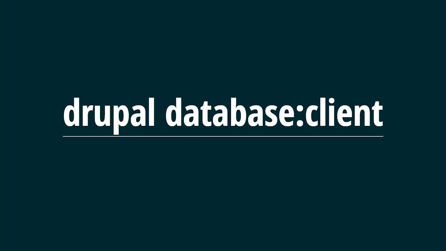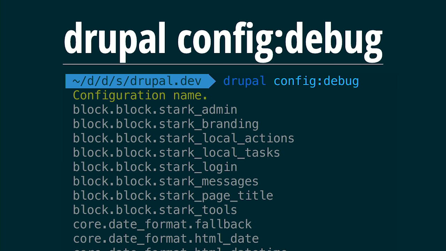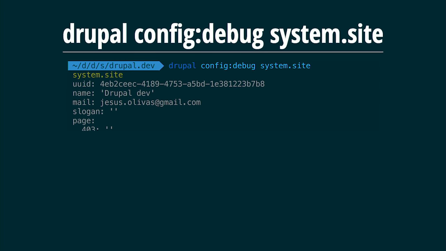For non-technical users, we have a database client command that opens a client for SQLite or MySQL to execute queries and connect to the database via command line. Moving on to storage: one of the biggest changes in Drupal 8 was configuration management — a way to separate data from content. We have a 'config:debug' command to get a list of all available configuration. A standard Drupal 8 installation has more than 200 configuration files.